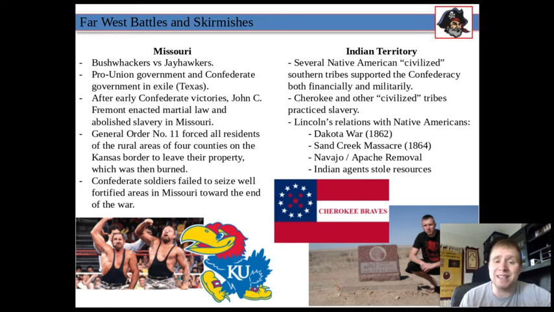Slavery is banned and martial law is enacted, and some slave owners' property is burned. Now, Indian territory. Most of the Indians sided with the Confederacy during this time period. And Lincoln was kind of brutal with the Indians. He hung a bunch of Dakota Indians around the Dakota Sioux area. They had the Sand Creek Massacre in Colorado, in which men, women, and children were slaughtered by the Union Army during this time period. So some nasty stuff happened to Indians during this war. Most of them sided with the Confederacy, like the Cherokee Braves, who the Atlanta Braves are named after.